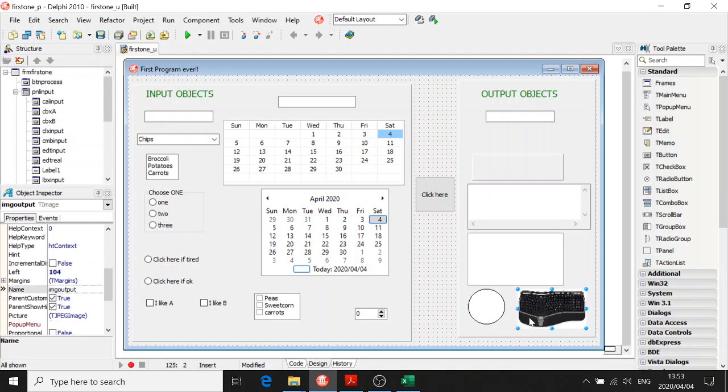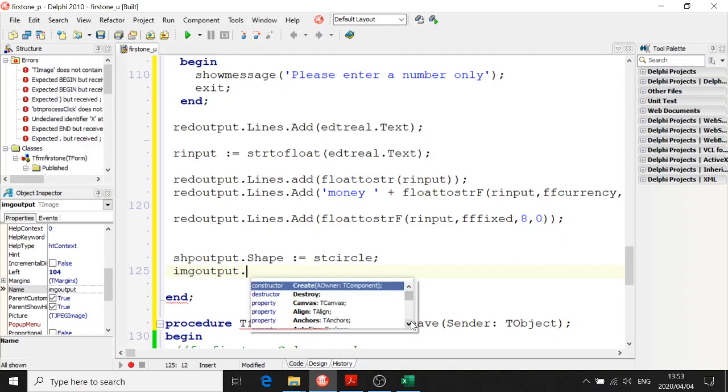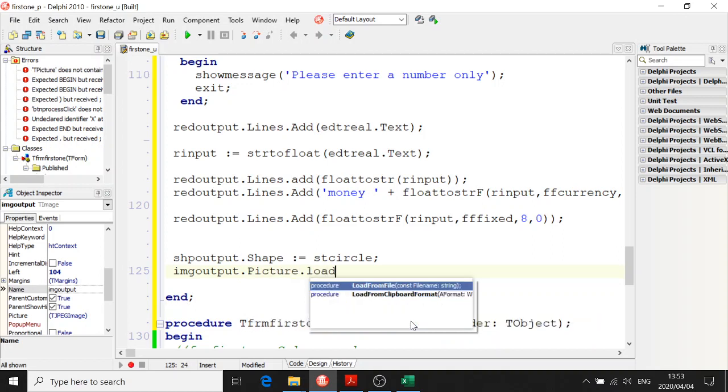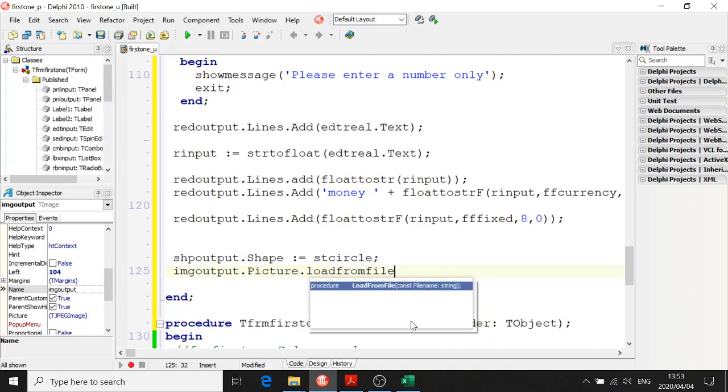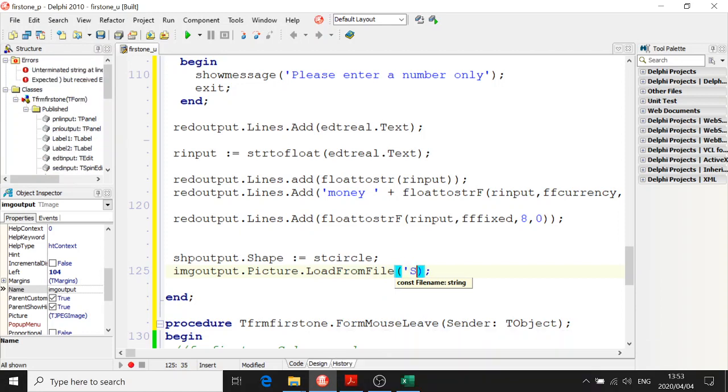And then of course the image, we can say imgOutput. You want to change imgOutput.Picture.LoadFromFile, and in brackets you put the name of the picture. I'm going to use the one called soap.jpg, which is in the folder.